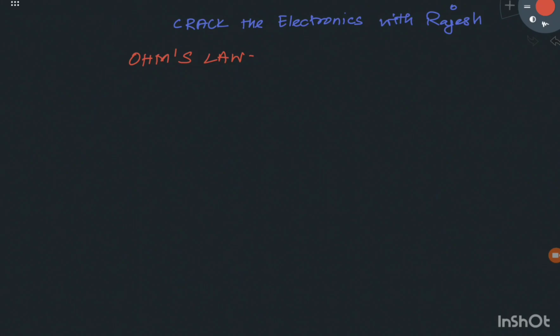So my first ever topic, and the basic topic I'm going to cover, is Ohm's law. Everyone knows, if you are learning or working in the electrical field, the basic formula V is equal to I into R. We all know voltage is equal to current into resistance. So, what are you going to teach? Yeah, I am going to teach.